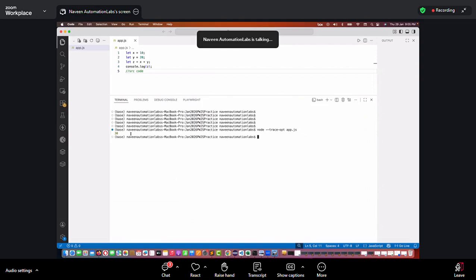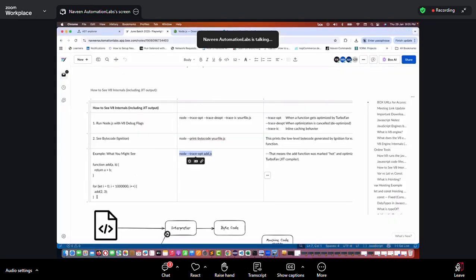See, it's giving me the output. What does it mean? It means the turbo is not needed. It's not giving me any extra information that I'm starting the turbo engine, or cooling down this particular code, or optimizing the code. No information, nothing. Turbo is not needed for simple addition here, right? But now I'll do one thing. I'm writing a for loop. See this one example.